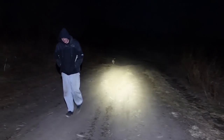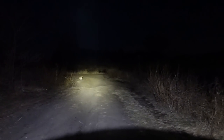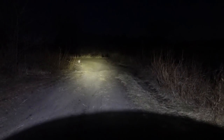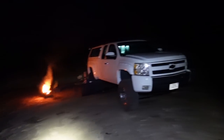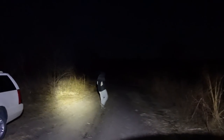Seems like you're just about as out of breath as she is. I'm way more out of breath than she is. She's only got 50 pounds to move around. Where are you going? You're giving her too much light. Well, there she goes. Sorry you didn't catch the good action of her running around.